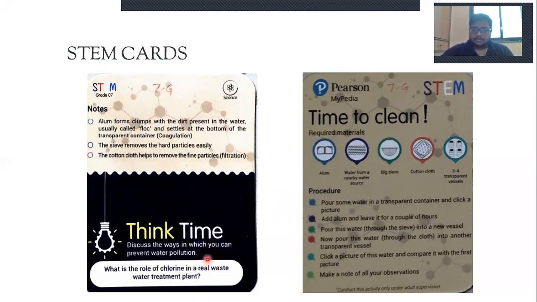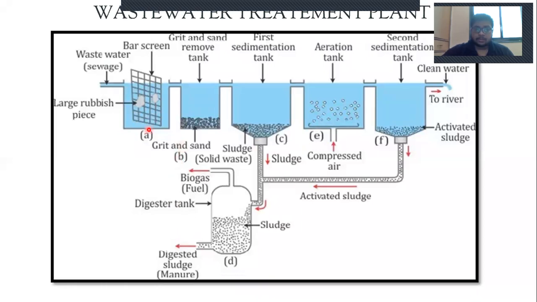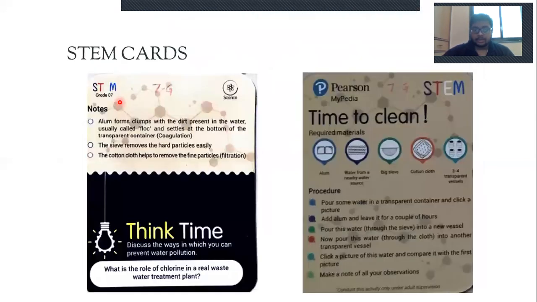Let's first discuss the ways in which you can prevent water pollution. Now, since I mentioned wastewater treatment plant, there are many processes to first filter out the polluted water, and that is a very time consuming process, because filtered water contains many unwanted particles that are byproducts of human activities, which is not good for any of us. For all the animals that live in water, that is very bad. Okay, and let's first discuss that.